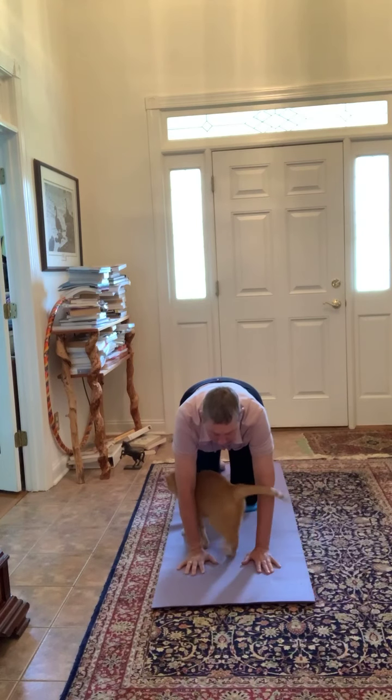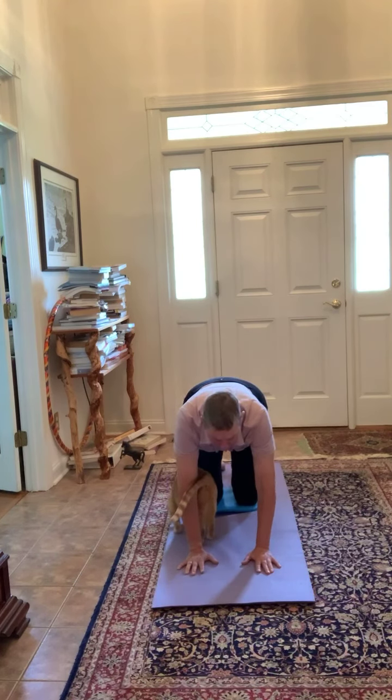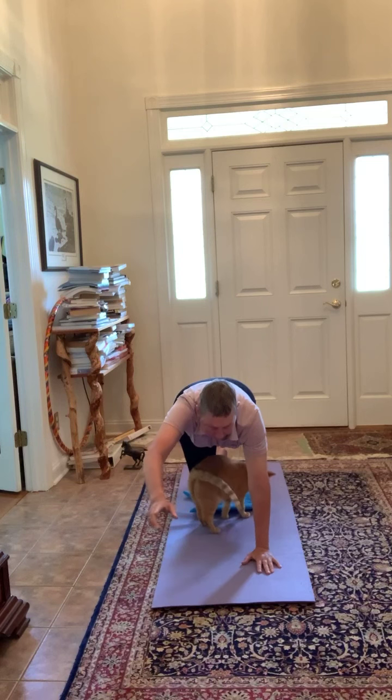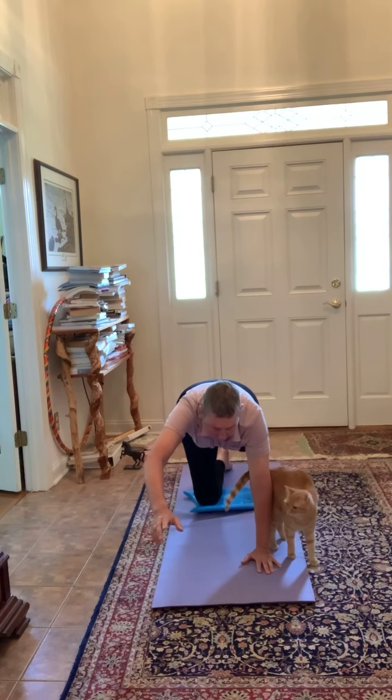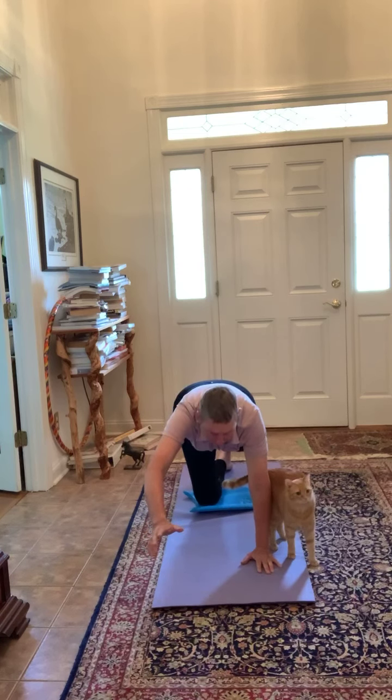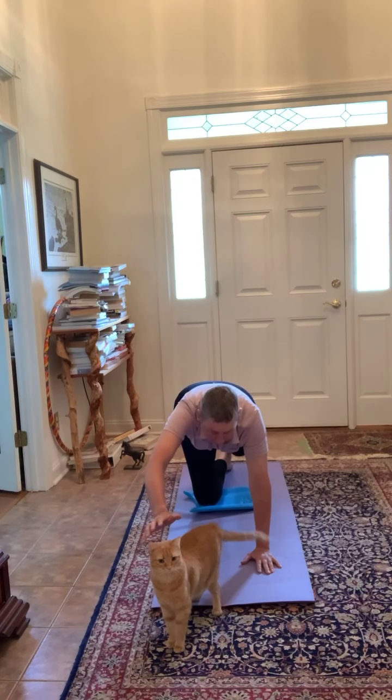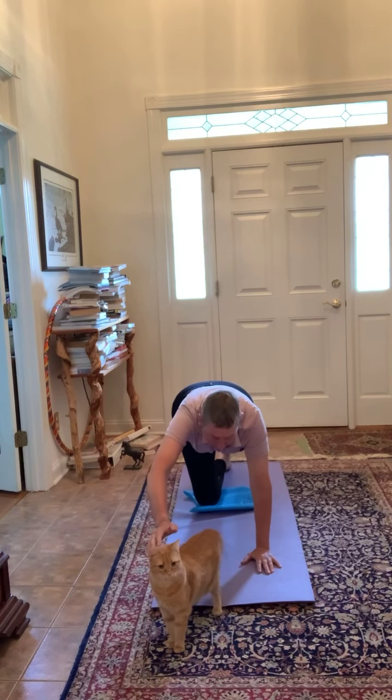Coming back to a neutral spine, and we'll look at tiger pose. So for tiger pose, right leg extends, find your balance, and then the left arm extends. Gaze is forward, finding your balance. And notice that here we're looking at strength in the upper thoracic area. So the left shoulder has to hold that whole arm, and the right shoulder has to hold your body. And the left hand has to pet the cat. It's very important. And then release that.